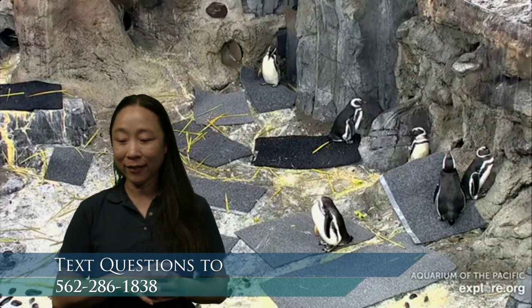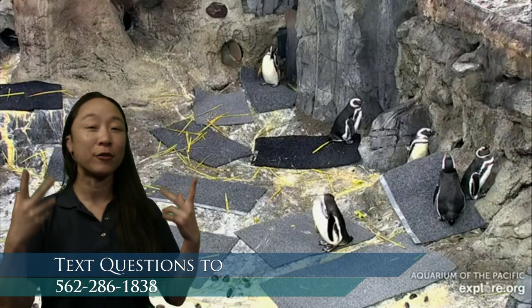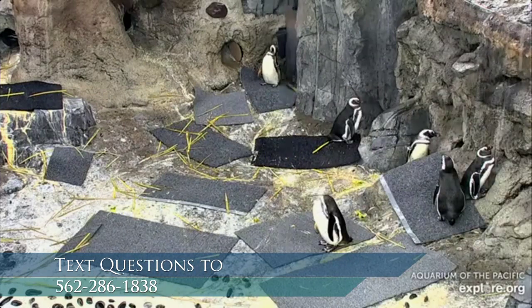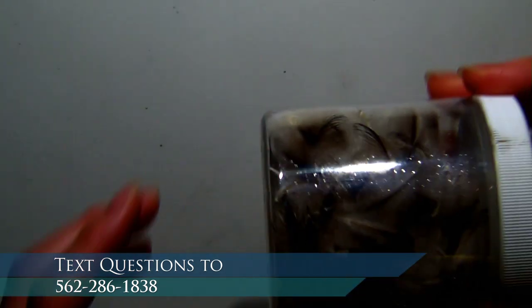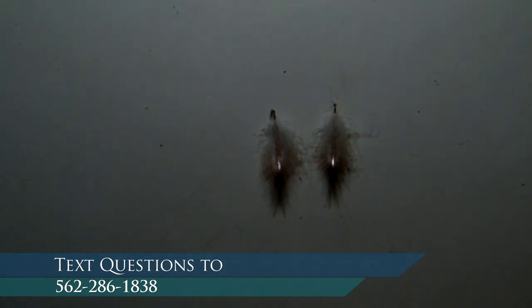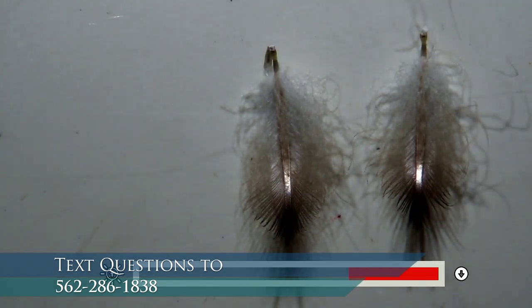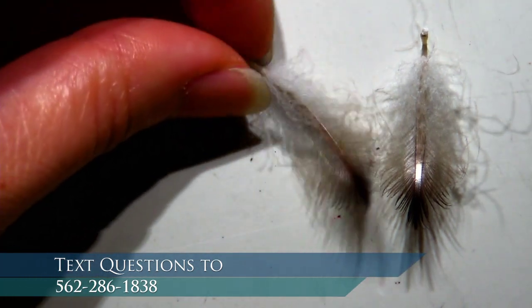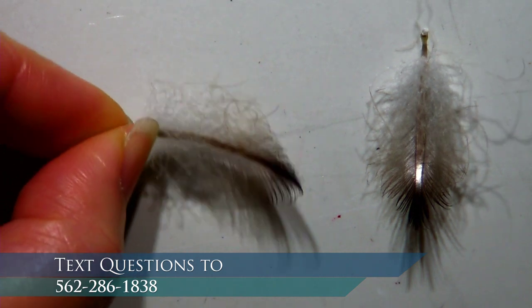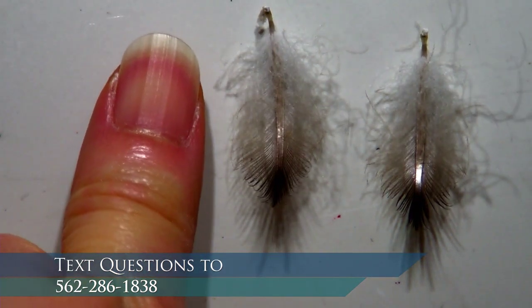King asks: how thick is penguin fur? Let's go take a look at what is covering a penguin. I'm going to go back to the document camera and remove the penguin skull model. I'm going to take a few of these out - it might be a little bit easier for the camera. Take a look at these - what do they look like to you? These are feathers! This is a feather from a penguin. They are very little - just a tiny bit bigger than my thumbnail.